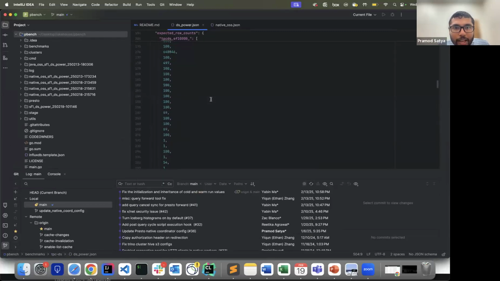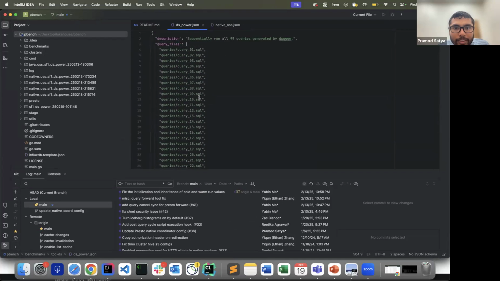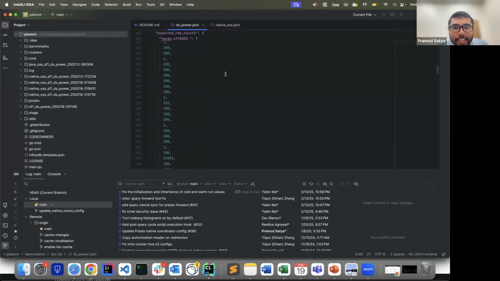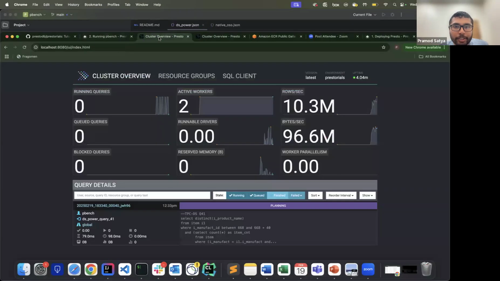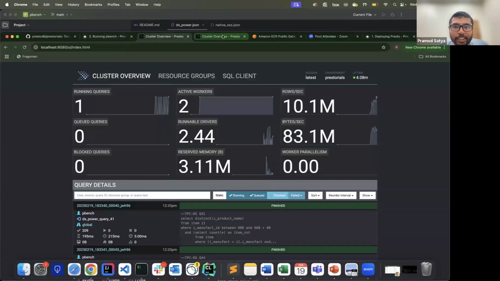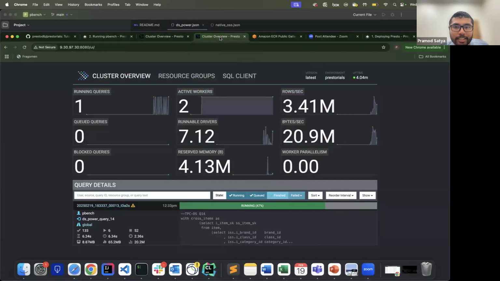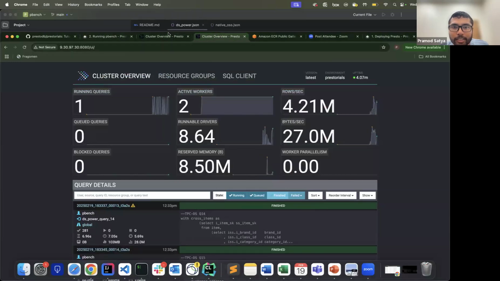If you look at this, you have all the different queries, the 99 TPC-DS queries, and the expected row counts for each. pbench is going to validate that the number of rows returned by Presto matches this expected row count. And if we go to the Presto console, we can see that each of these queries is being submitted and run one by one.